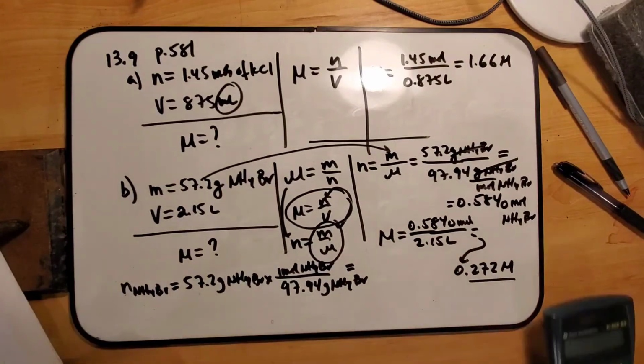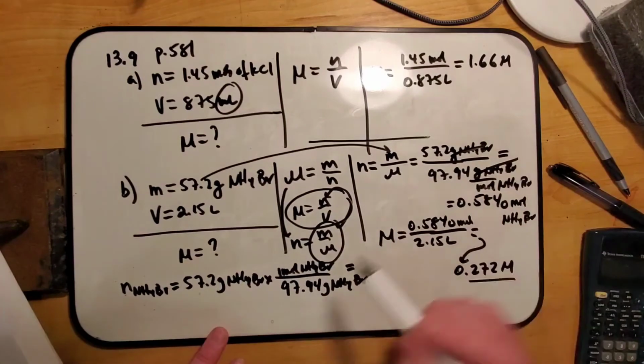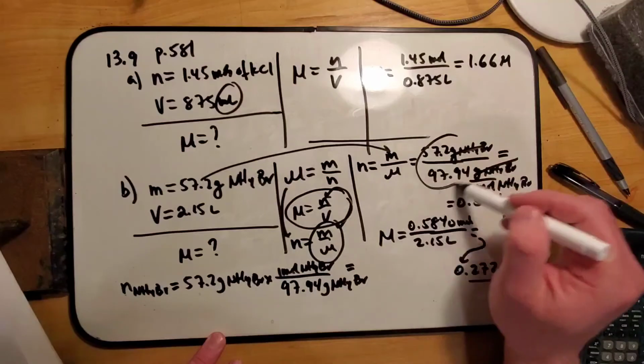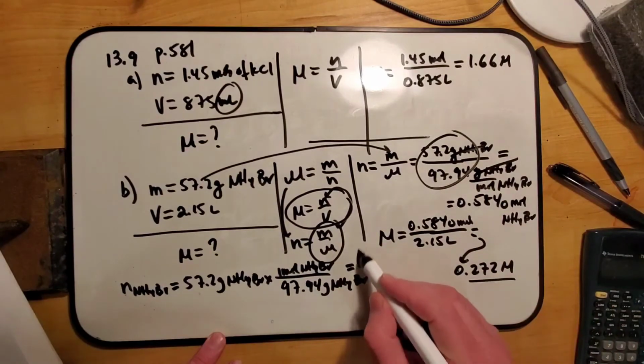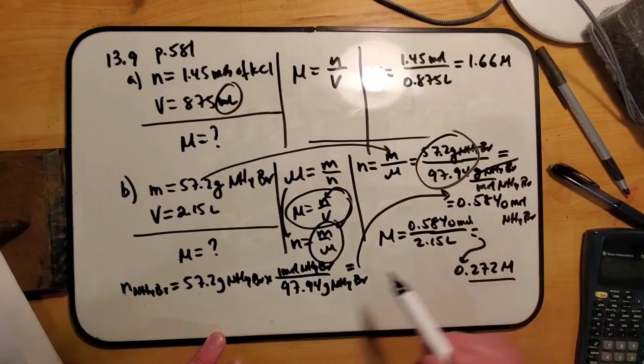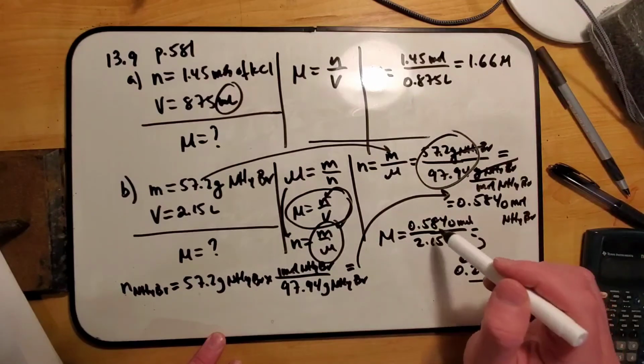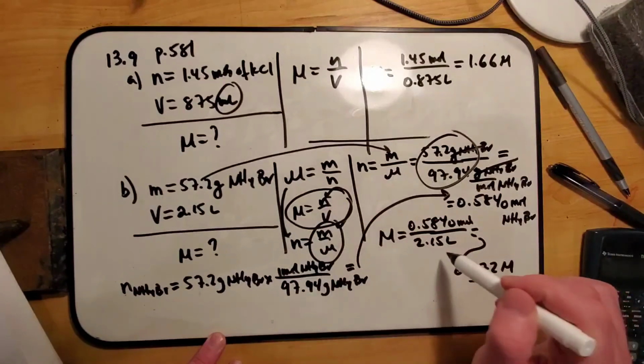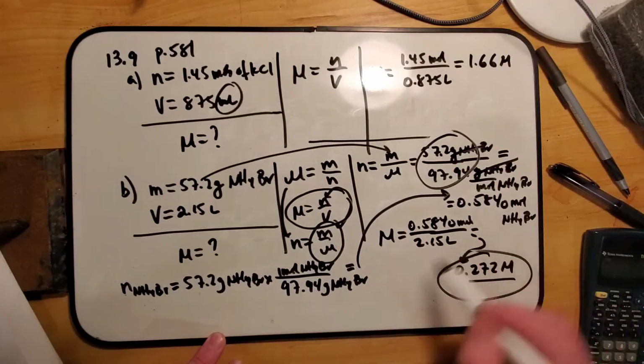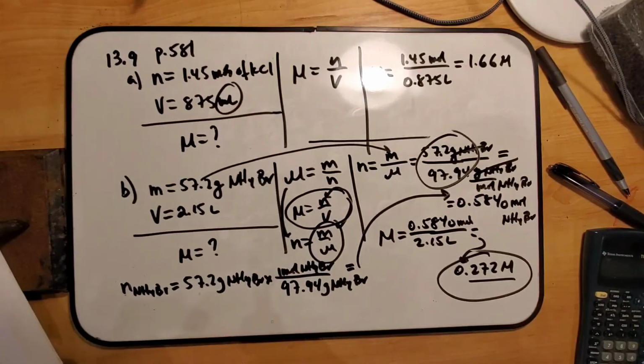By the way, it's obviously what I'm going to get here, because this will be divided by this, and that's what I will get: the number of moles. And then my next move, as I already explained before, all I have to do is take the number of moles here, plug it in this equation over the volume, and I'm going to get, guys, the same answer. Okay?